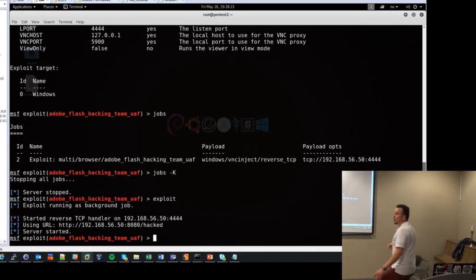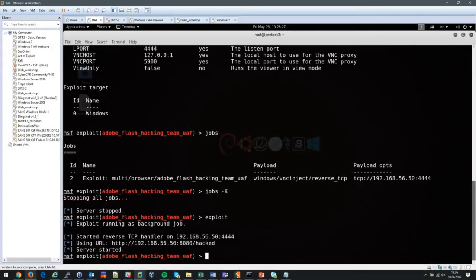Notice also the payload I'm using. So the exploit is the part that actually kicks through the buffers, takes over your computer system. But the payload is what will run when we have taken over the computer system. The payload could be, add another user on the system. It could be, give me a shell. It could be, give me VNC. And VNC is GUI. So that's why I'm using that one.